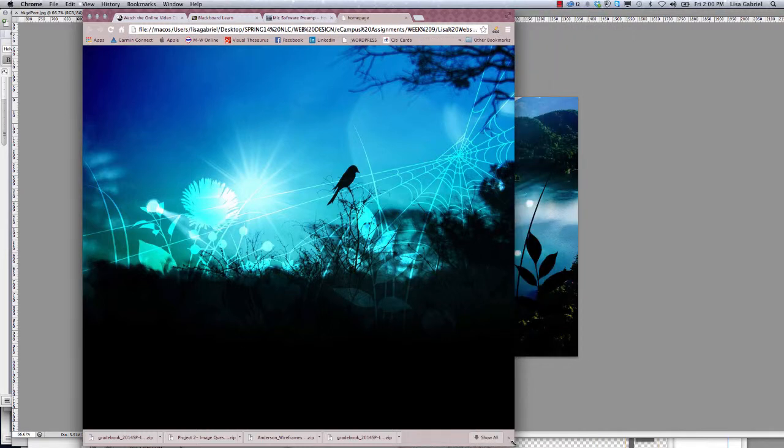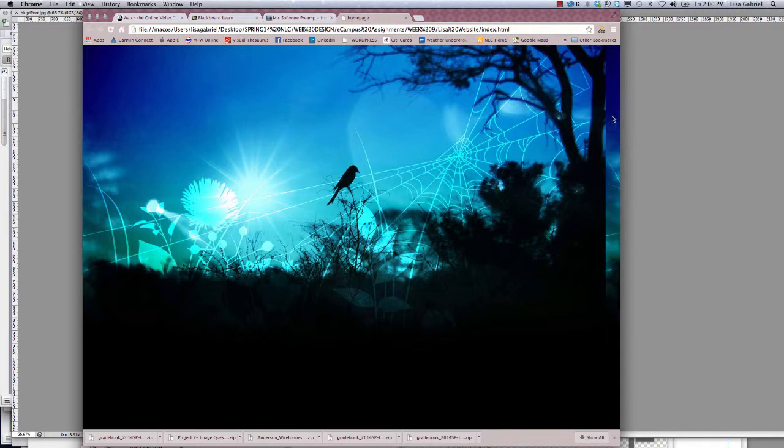More than likely, they're going to have them open about this width, and they're never going to see that repeat. So that's why, when you create your backgrounds, you have to make them large so that they only show once in the web browser window. If I had some scrolling, right now no scroll bar is here because I haven't activated it with text. When you have lots of text, that activates a scroll bar here.